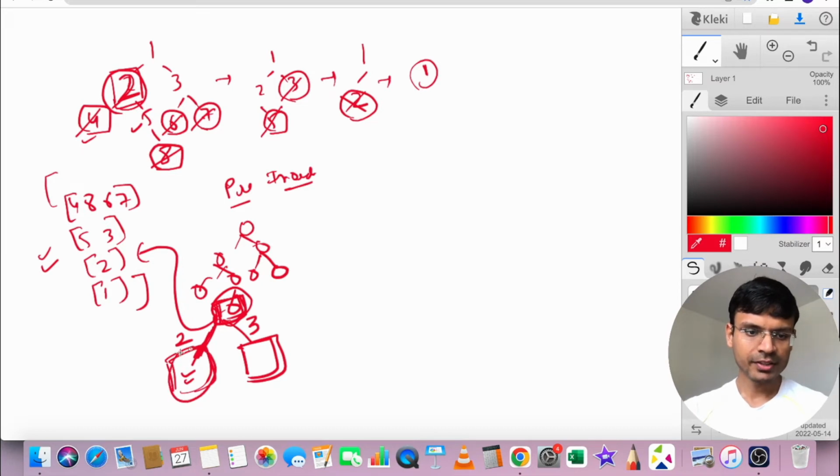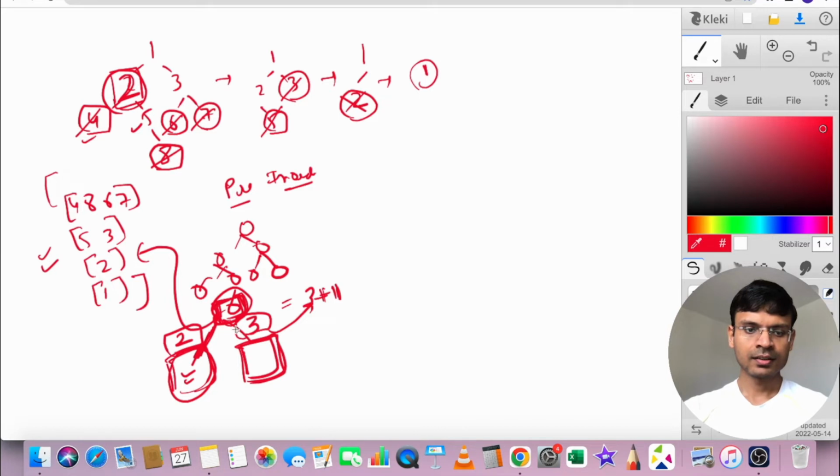So for the left tree to be completely removed and the right tree to be completely removed, what is the step number at which this node will be converted into a leaf node? That will actually be step number 3 plus 1. Whatever the maximum of these values is, 2 and 3, we take the maximum of that and increment 1 to it.